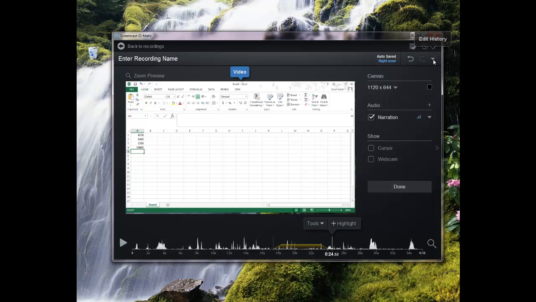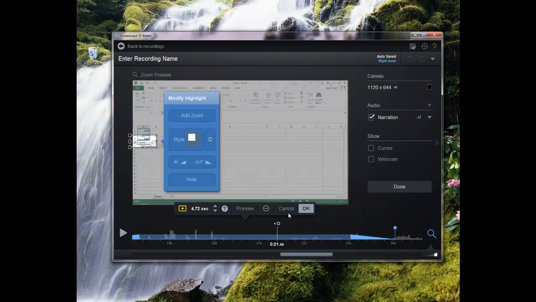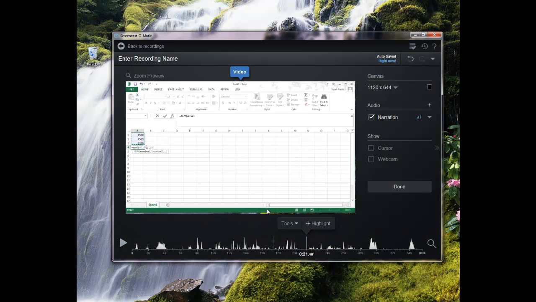The drop-down arrow shows you everything you've done, and you can click on a step to return to that point in the editing process. You can also click on the highlighting in the timeline or the red bar indicating a cut and undo or delete an individual effect. The point is, you can play with Screencast-O-Matic and not worry about losing work or making errors. As long as you're working on the same computer, you'll be able to edit your videos later, including undoing anything you've done in this editing session.